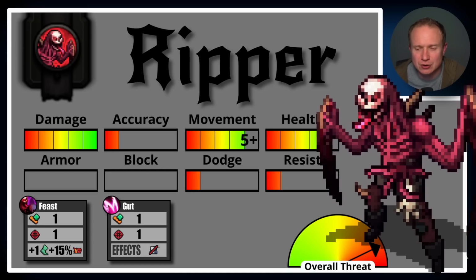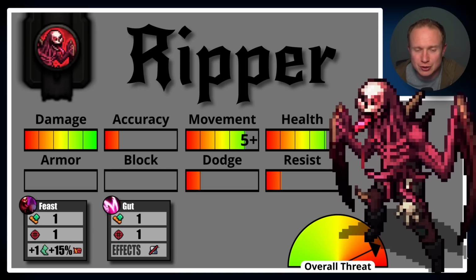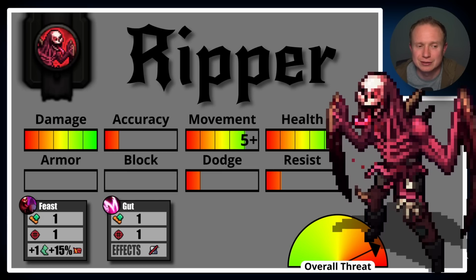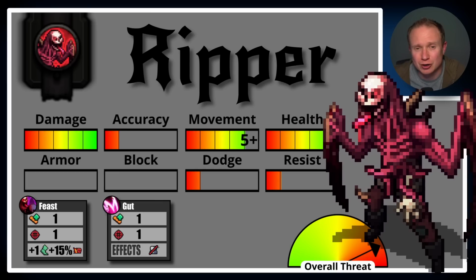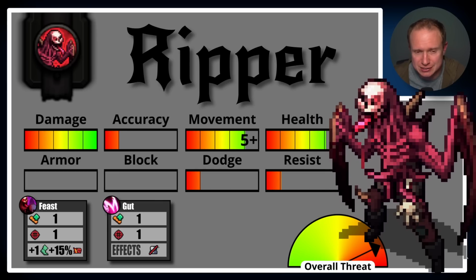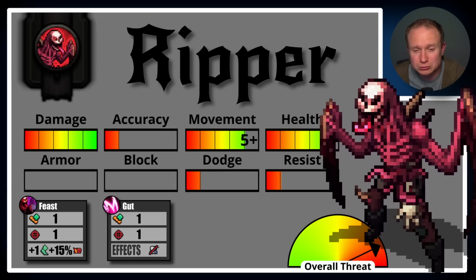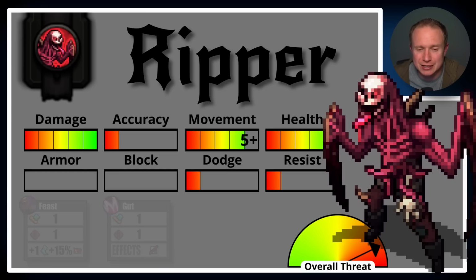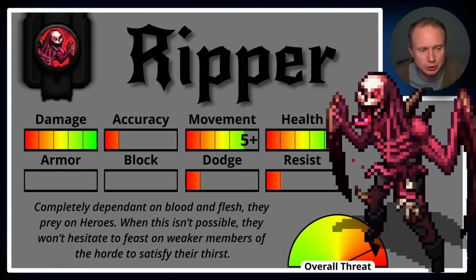Generally speaking, they're usually a high priority for me, but I find that because of their high mobility, they're often in my face pretty early on in waves, and usually good targets for isolated attacks to try and take them down. You're really just focused on the health pool of the Ripper and trying to get that down as quickly as possible, and there's no real defensive stats standing in your way.